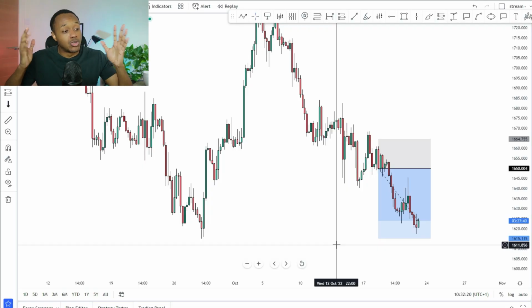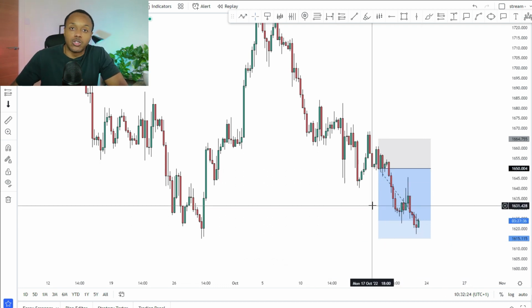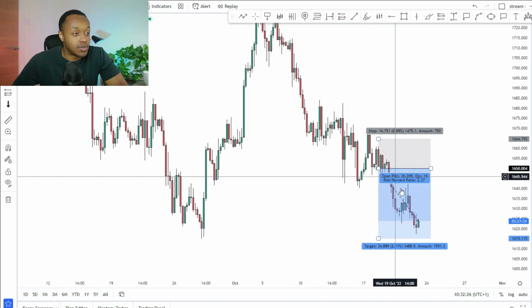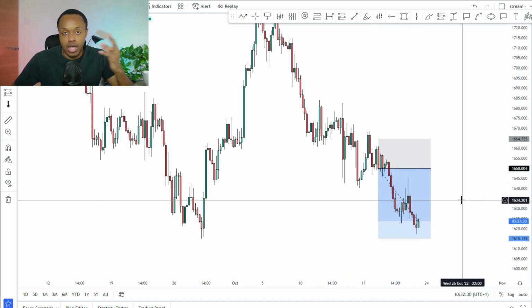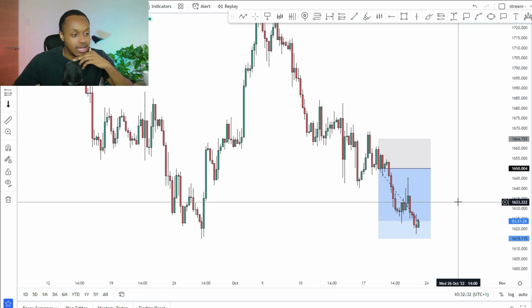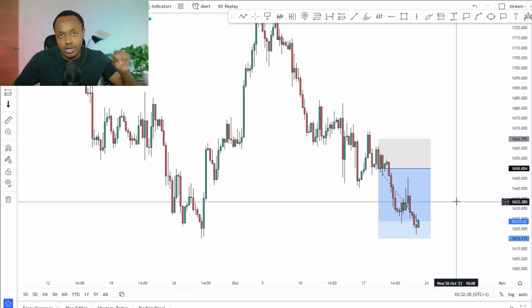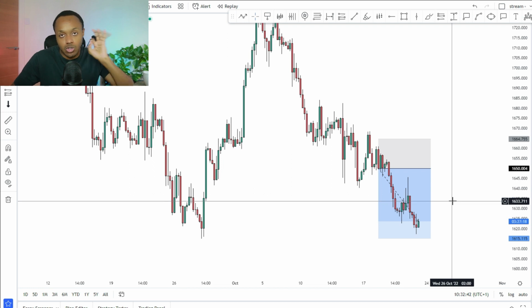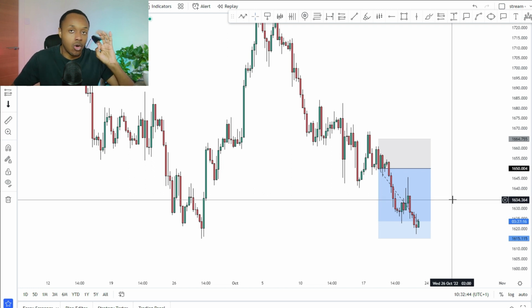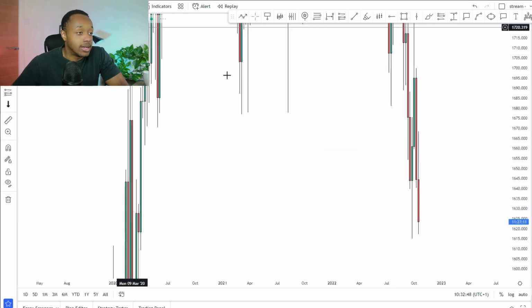Okay guys, so welcome to the chart. As you can see, I've got my gold position here, which I got short on Tuesday at 10 a.m. So it's played out pretty well. Almost came to TPs, pulling back slightly there, but I've already secured my partials and break even. So I'm just going to let the trade play out. But I'll do a more in-depth breakdown of the trade and all the reasons why I took the trade and trade management and the process. So do look out for the video, but today we'll just talk about a specific part of one of the reasons why I did take this trade, and that comes on the weekly time frame.